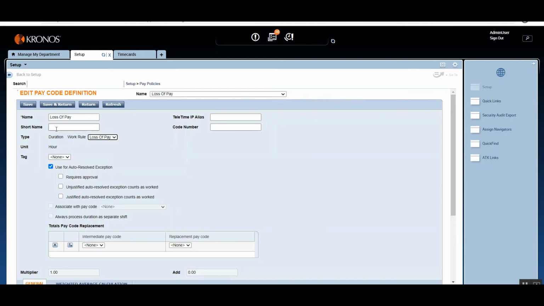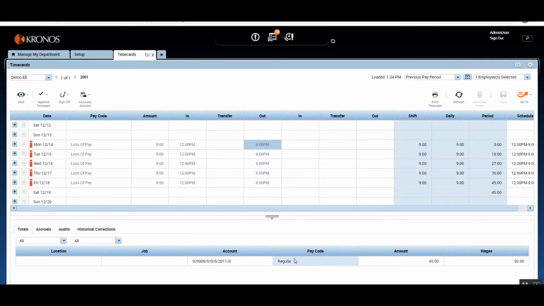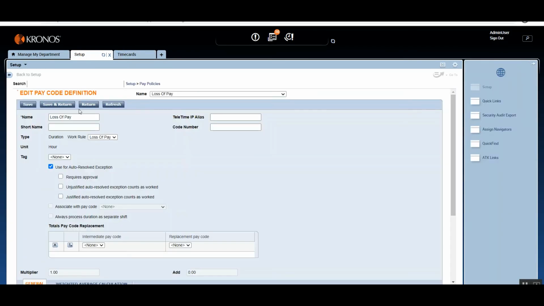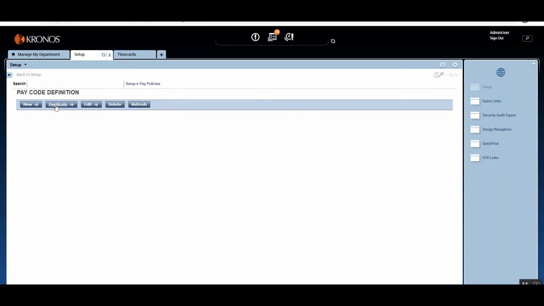So now this loss of pay is already included in a main work rule. I'm just going to associate that with another work rule which has our pay code, which we want to see in the time card because we do not want to see regular. So I'm going to save it, save and return.